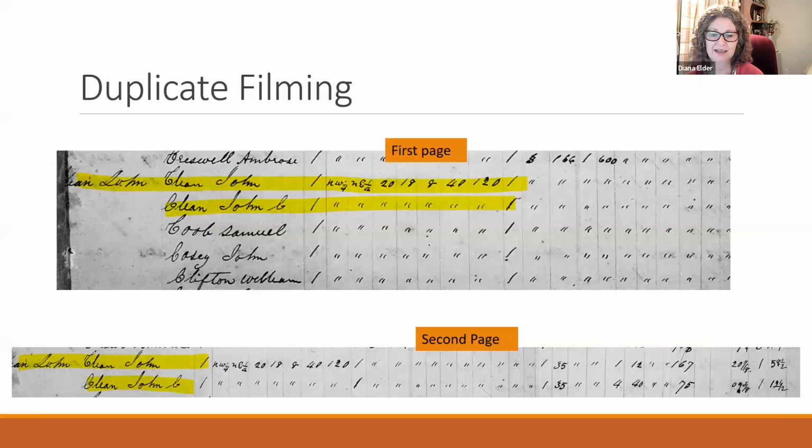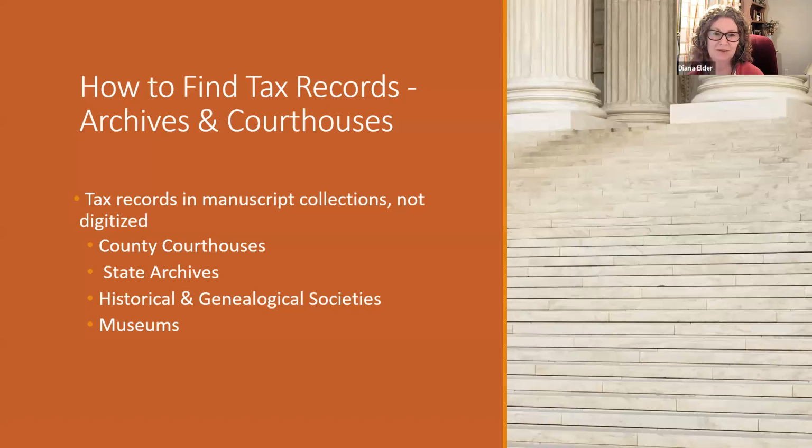Now, notice that this was actually a collection where they did each page twice. So the first page, there's John Klein and John C. Klein, and this has the first half of the tax list. But then the second microfilming, they did the whole page, and we have all of the personal property over here. First, we just had the land and then the poll tax here. So be sure you're scrolling through, click around, make sure you are really getting all the details out of the tax records you can. And every county is different, every state is different, but hopefully this gave you a little bit of an overview of what you can find.